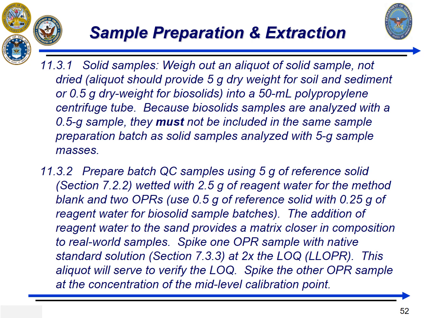This section also states that you should wet your reference solid material with reagent water. This is because we have found that if it is excessively dry, you will lose your EIS compounds prematurely. This precaution is also taken, it should be noted, with your actual soil and solid samples, that if they are found to be excessively dry, reagent water is added to those samples as well. So QC is not being treated differently than the soil samples themselves.